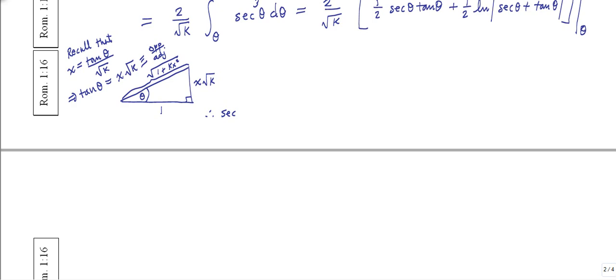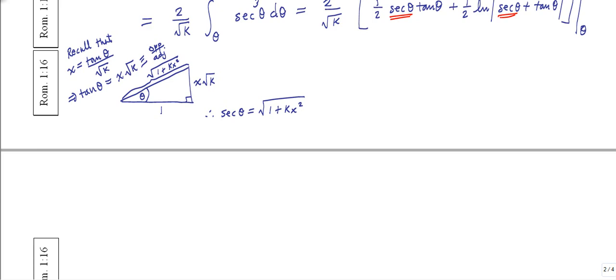secant, which you'll notice up in this equation that we have here, we have terms like secant of theta. We therefore would like to know what secant of theta is in terms of x. So secant of theta is going to be, think of it as the inverse of cosine. So if I can just find the cosine, I'll flip it and I'll have my secant. So cosine is adjacent over hypotenuse. That would be 1 over the radical 1 plus kx squared. So this is therefore going to be the inverse of that, which would just be the radical 1 plus kx squared. Okay? And so now let's go ahead and put all of that in.